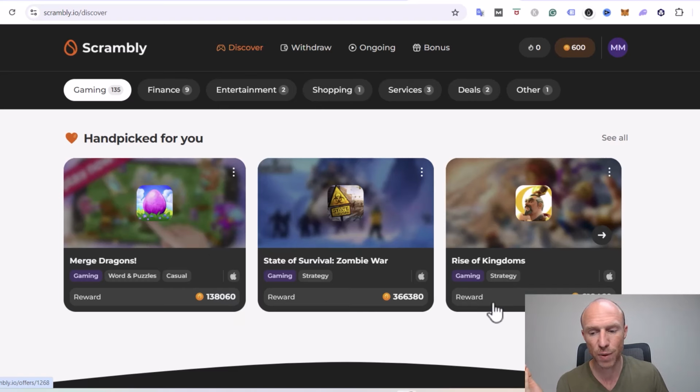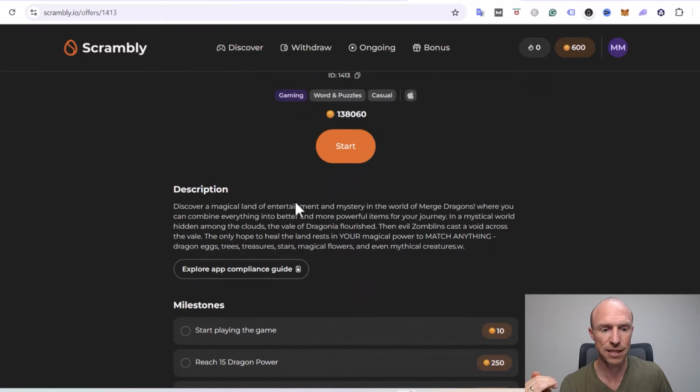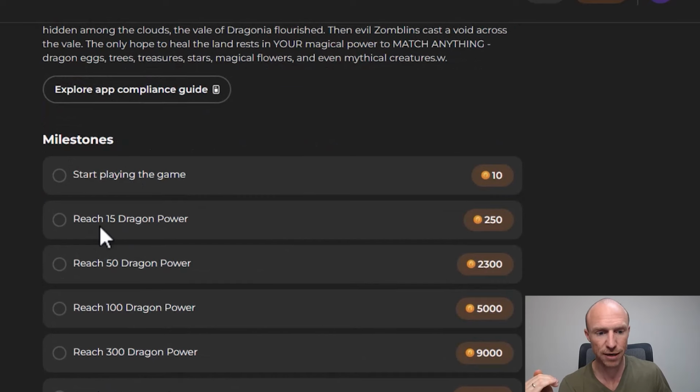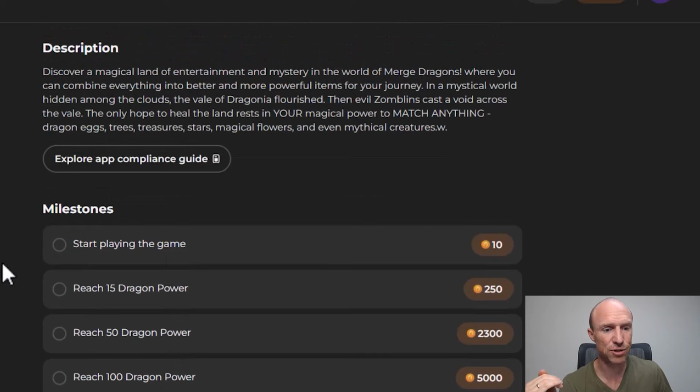So some of the offers give quite high rewards, but also be aware that if they give high rewards, there will also be a lot of requirements, of course, and in some cases you will even have to pay to get the highest reward. So you need to click each of them to read the exact conditions, and in this case here, for example, you need to click it there, and then you see if you start playing it, you will get 10 coins there, reach this level, then you will earn here, right? And then you can see you will also get cash back on purchases, so that's when you would actually need to spend money to get the full amount, and to reach the highest level, just be aware that that will take a lot of time and effort, and in some cases you would even need to invest to reach those levels.